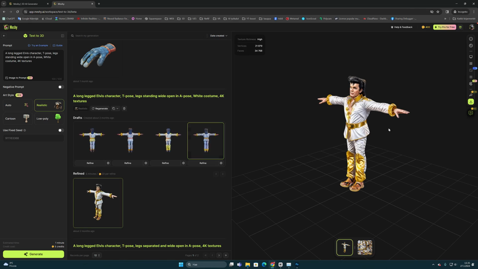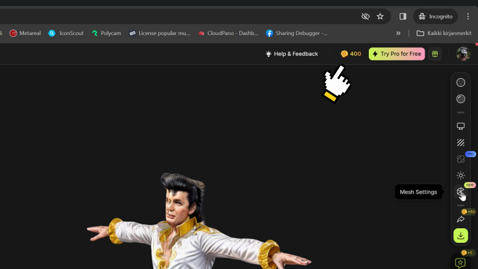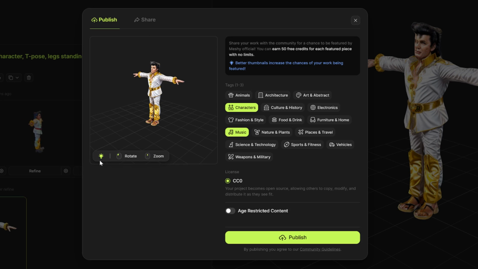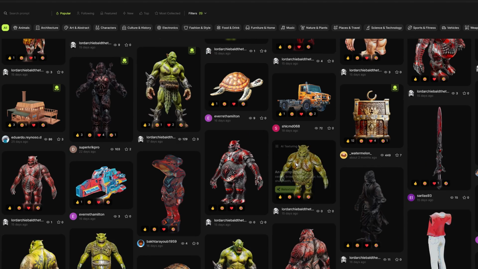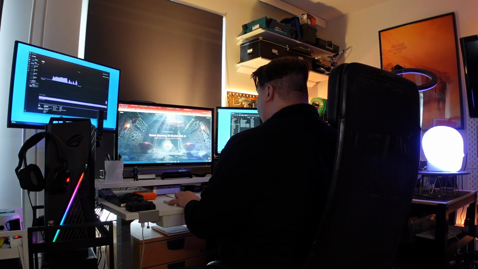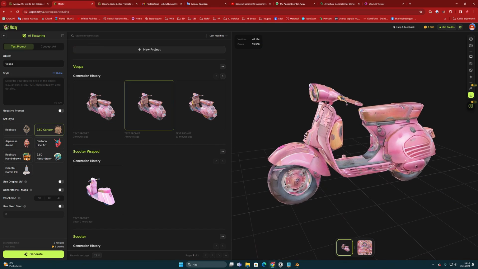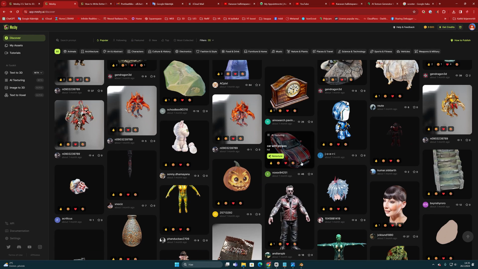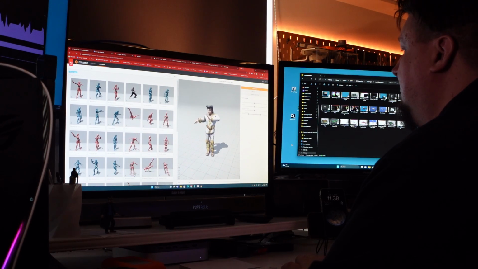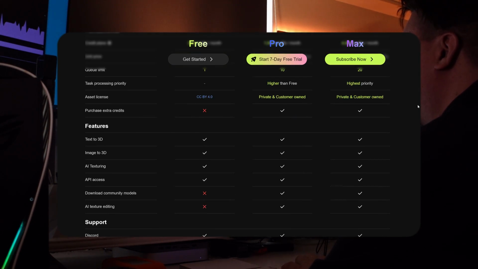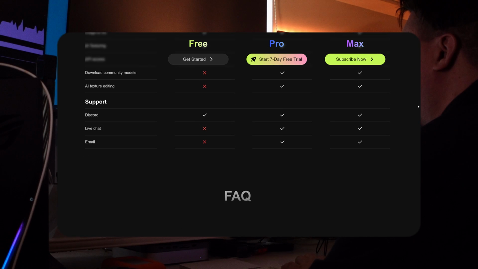As a new user, you'll get a few hundred credits when you log in the first time. And by answering the surveys and sharing your created models in the public gallery, you can earn more credits. But if you get excited about this service and see that with this you can quickly create a significant amount of 3D models and assets, for example for your game project, I recommend checking out the pricing options. The Pro membership may well be worth it.